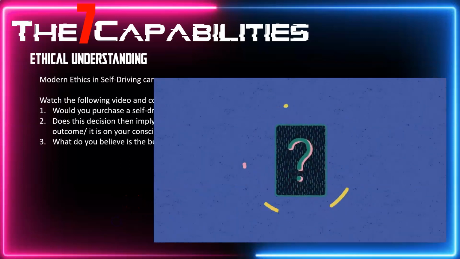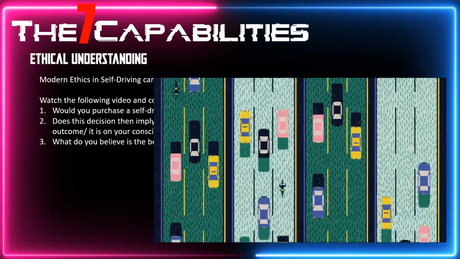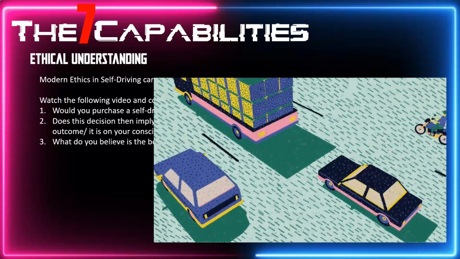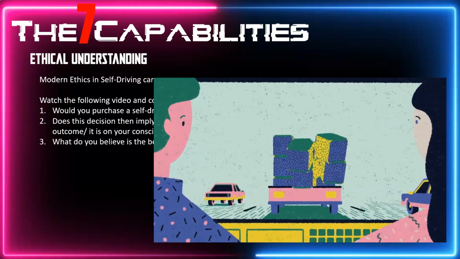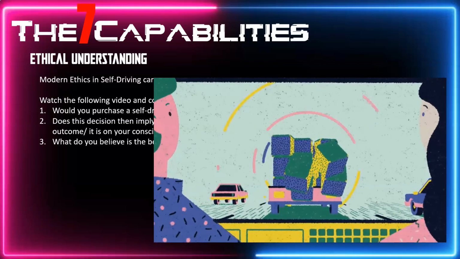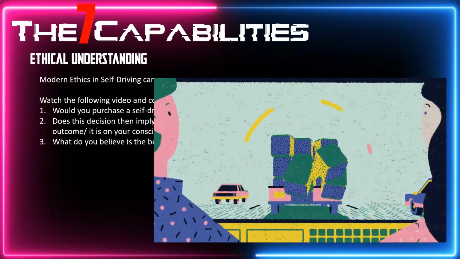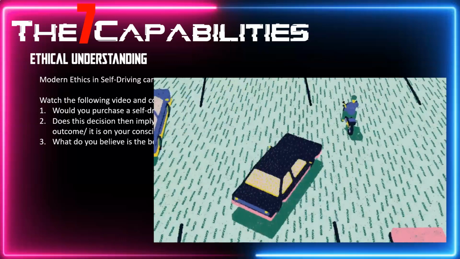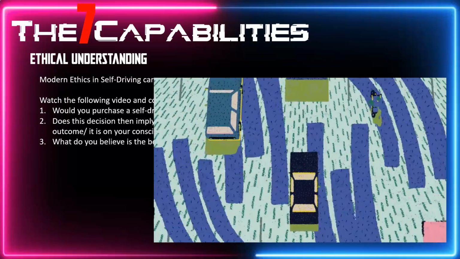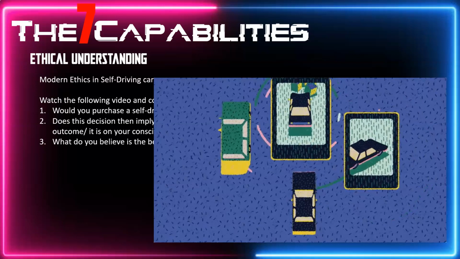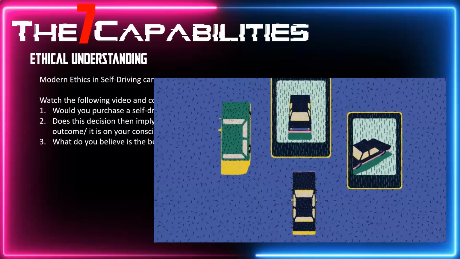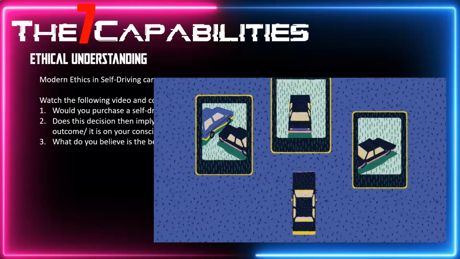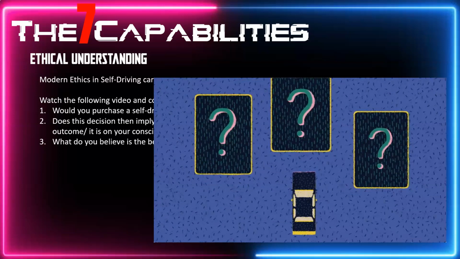This is a thought experiment. Let's say at some point in the not-so-distant future, you're barreling down the highway in your self-driving car, and you find yourself boxed in on all sides by other cars. Suddenly, a large, heavy object falls off the truck in front of you. Your car can't stop in time to avoid the collision, so it needs to make a decision. Go straight and hit the object, swerve left into an SUV, or swerve right into a motorcycle. Should it prioritize your safety by hitting the motorcycle, minimize danger to others by not swerving, even if it means hitting the large object and sacrificing your life, or take the middle ground by hitting the SUV, which has a high passenger safety rating? So what should the self-driving car do?